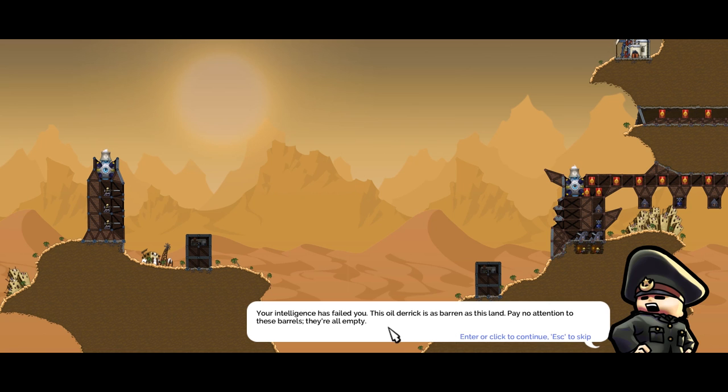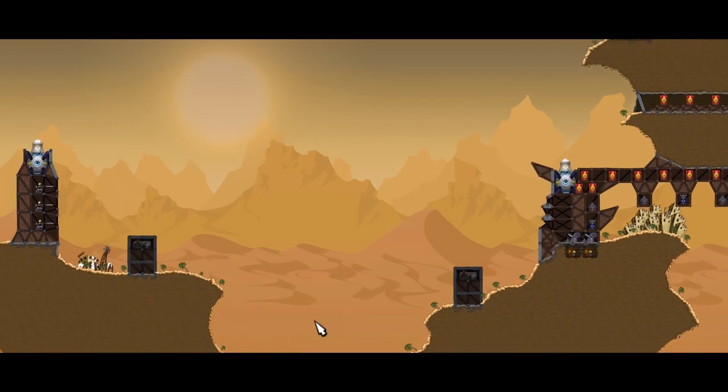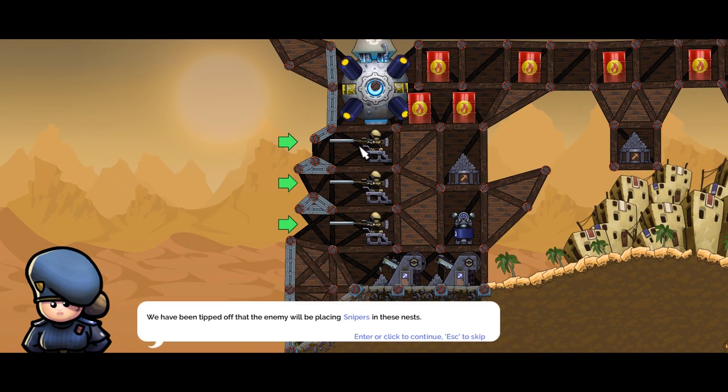Pay no attention to those barrels. They're all empty, apparently, all these ones here. Keep the oil. We're here for the weapons of mass destruction. So, they've got 3 snipers there.